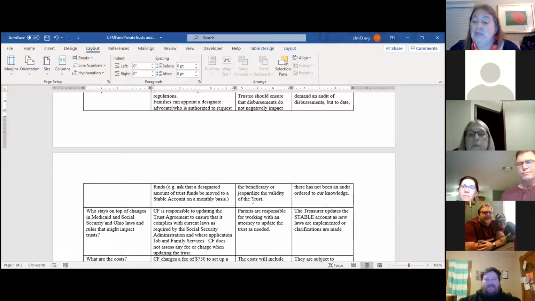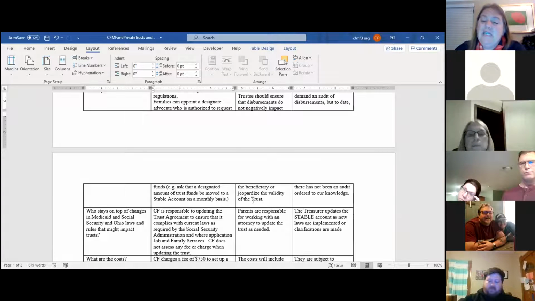It's totally allowed. It's the greatest way, if you're worried about them moving out on their own, this will not impact their benefits. You can use the stable account as a pass-through to cover those expenses. Maybe they get food stamps, but you want to get them more veggies or whatever, you can use the stable account to provide all of that, and it's allowed. And it's not treated as a gift.